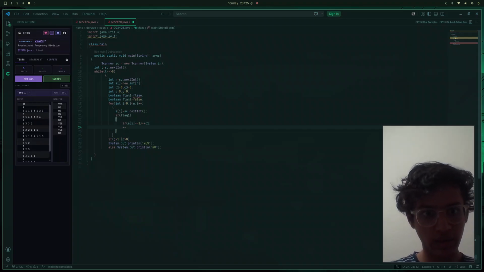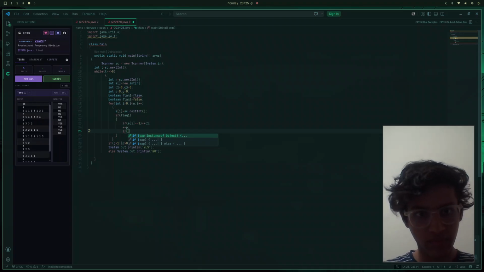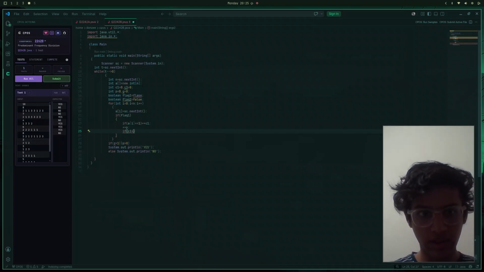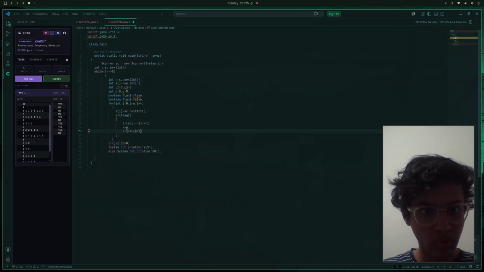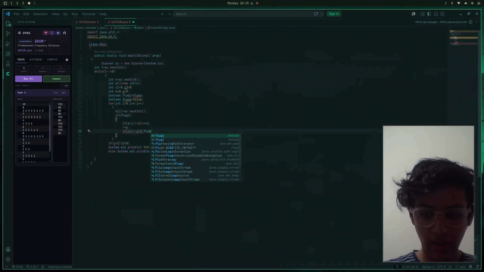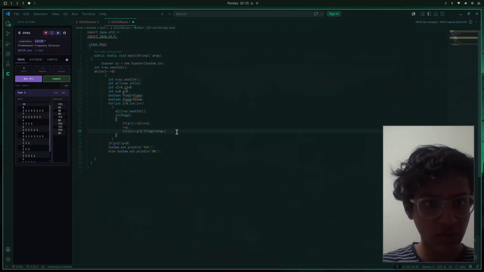And also we need to increase the size of the array, and in this case if C1 is greater than equal to p by 2, then we need flag 1 equals to true. Flag 1 will be set to true.